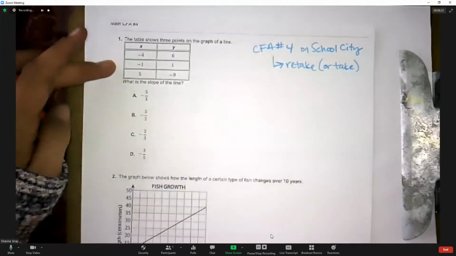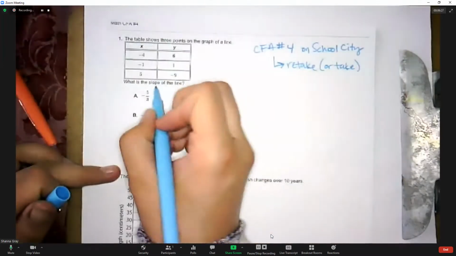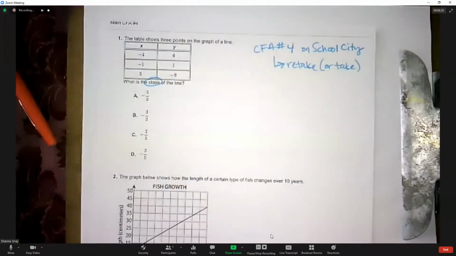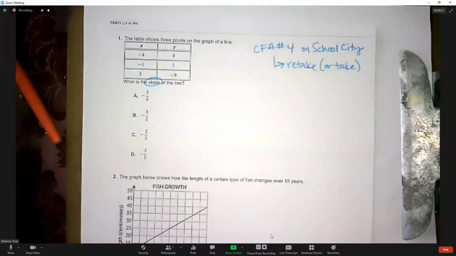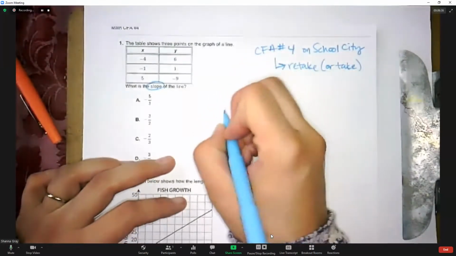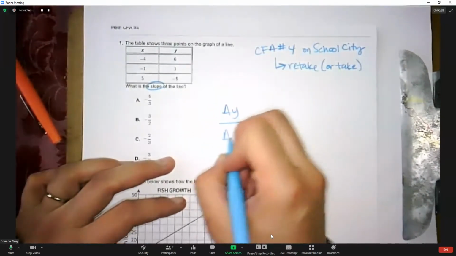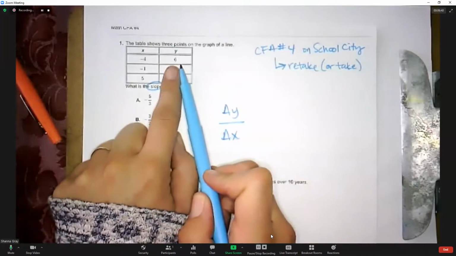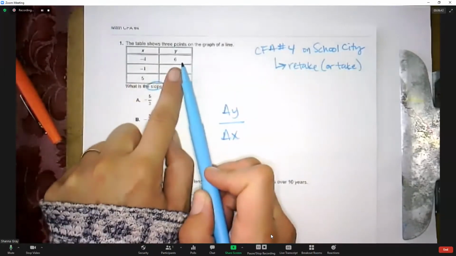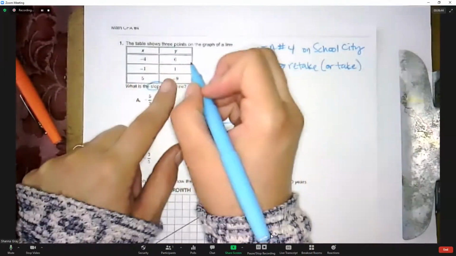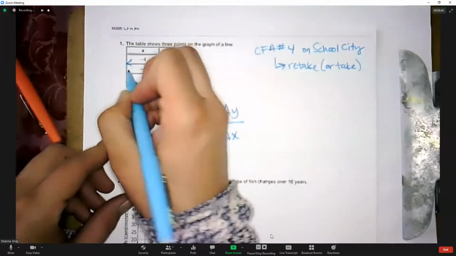All right, so problem number 1, it's asking you to find the slope. And slope is a pretty straightforward idea. Hopefully at this point you're at least circling around the right ideas, but you're comparing the change in y over the change in x. So you're not comparing y to x. You're not putting 6 over -4. You're putting the change from one to the other.